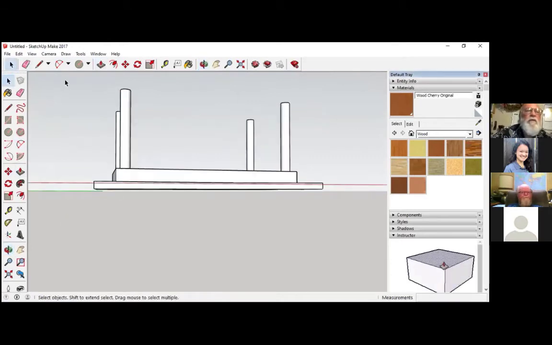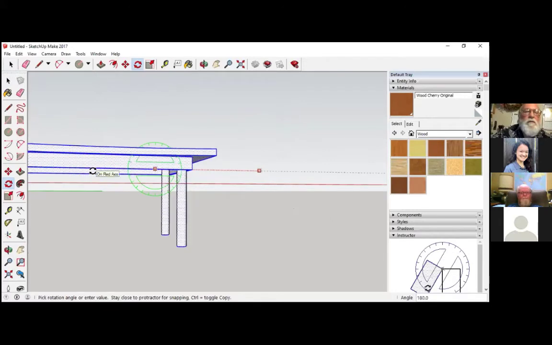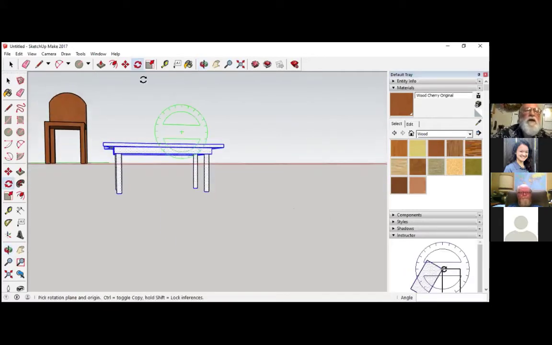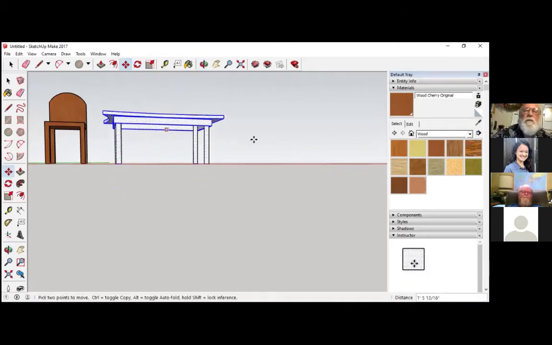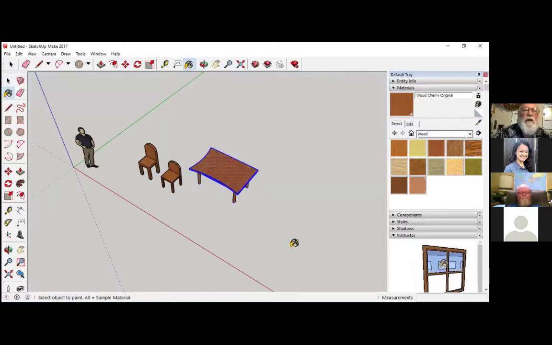In the rotate tool, you want to rotate on a flat surface and a square surface. Get the horizon set, pull it up out of the ground, make it cherry, and then they're ready to go. And then my last thing would be to edit, make group.